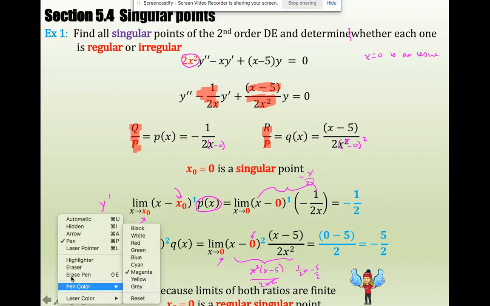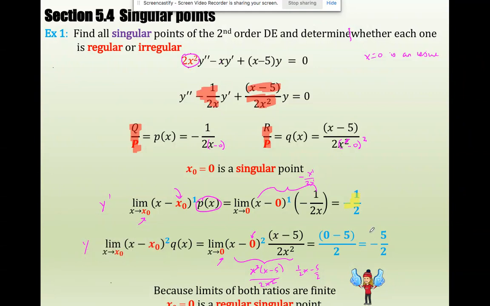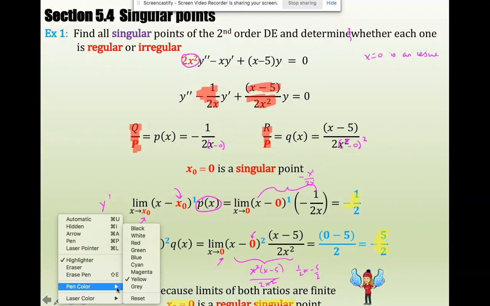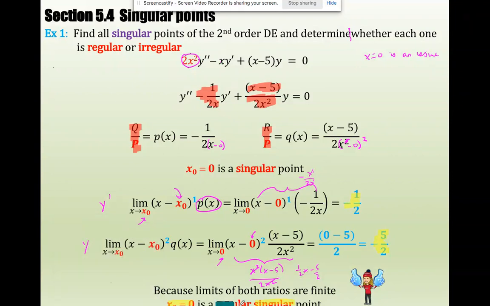Both limits, and it does take both limits, are finite. They're a finite number. Neither one of them is an infinity. Since both of them are finite, then the singular point that I already knew I had, I already knew it was singular, now I know it is regular. And if it's regular, I have some hope of being able to find a solution despite the issue at zero, because I want to actually find us, right? I'm going to think about what's going on really, really close to zero.